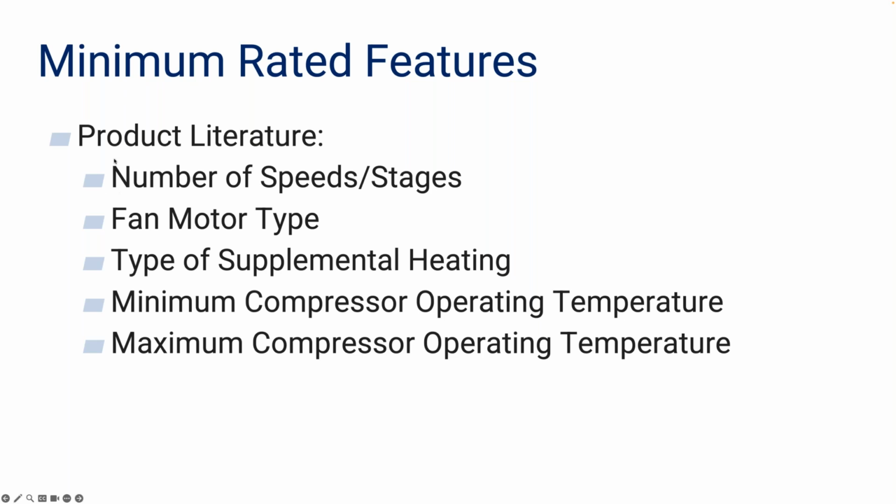One of those is the number of speeds or stages, and AHRI has kind of three categories of equipment. It's either single stage, two stage, or variable speed equipment. Even though they have this categorization and that changes how the equipment is rated, that information is not actually part of the AHRI directory. You can't look at it and find it. Maybe that's going to change in the future. Hopefully it does. It'd be nice if it was easier to find, but usually you can find it in product literature, what type of staging strategy the equipment is using.